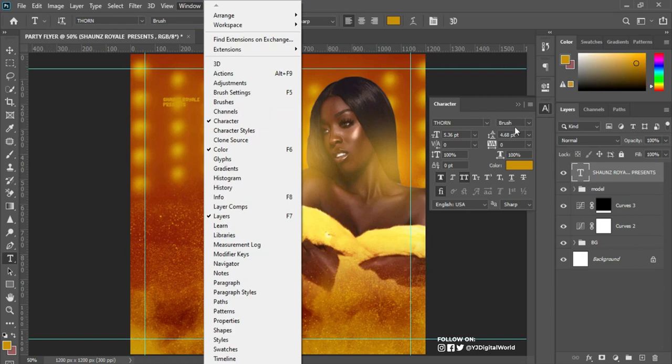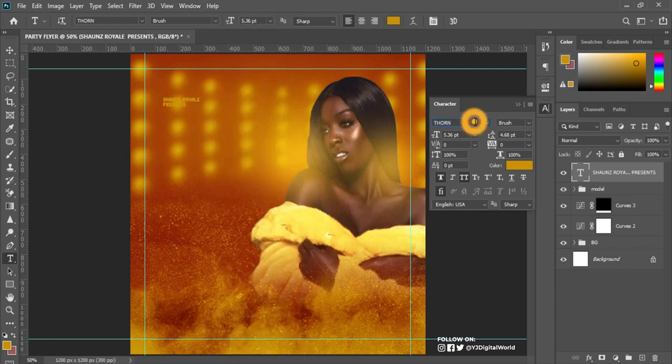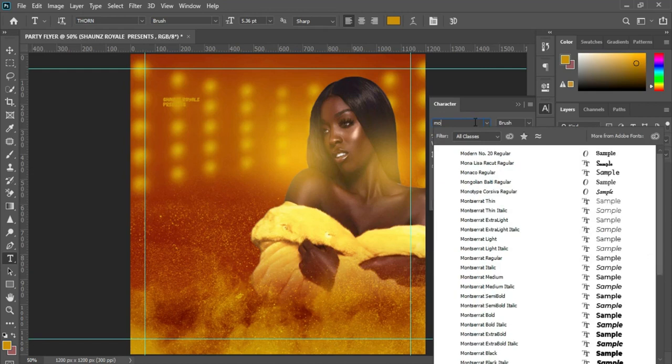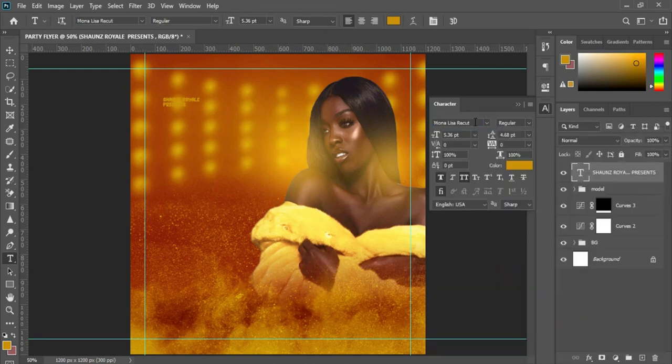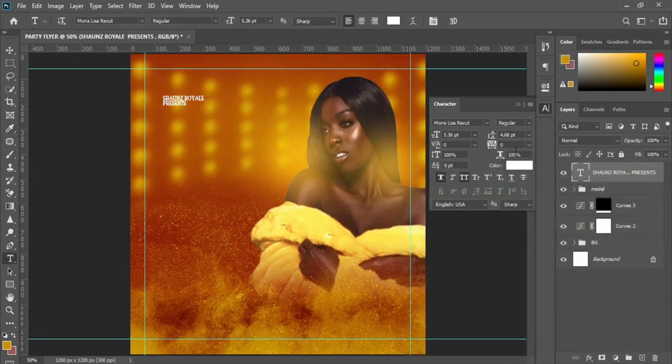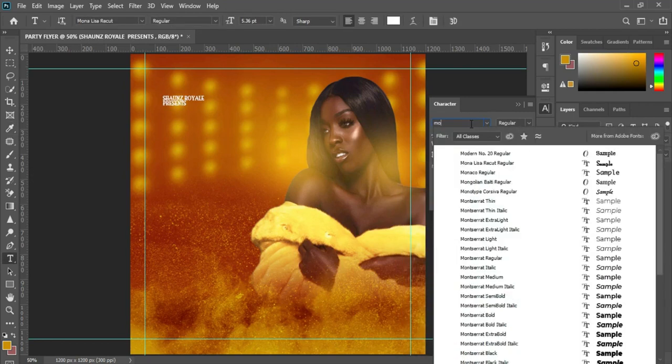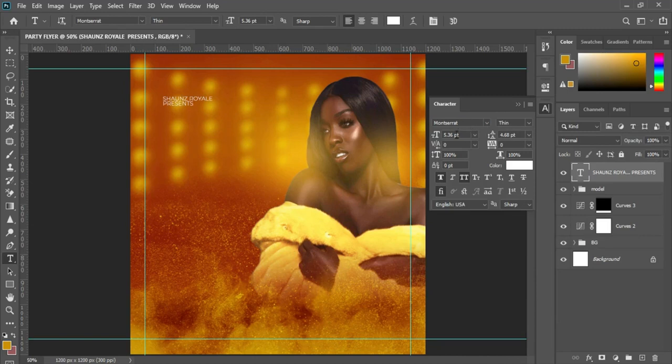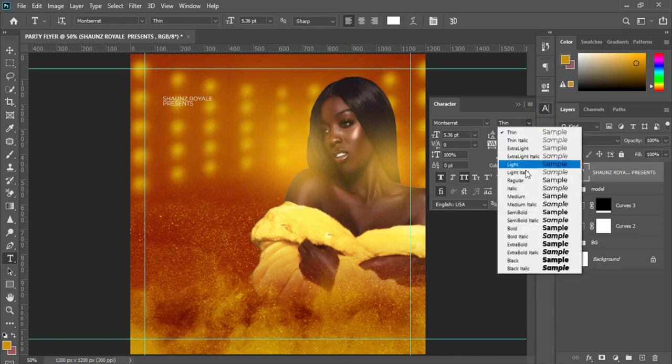So the font I'll be using for this part, I'll be calling it Montserrat. My foreground color of the text should be white. Montserrat, okay, regular.